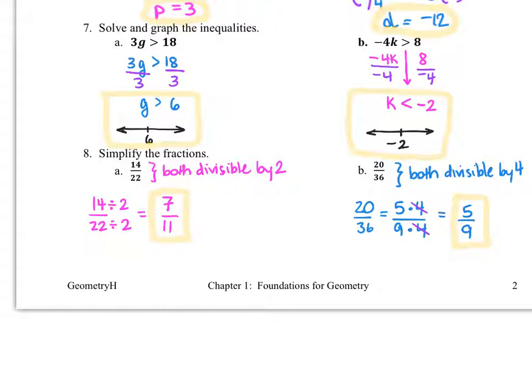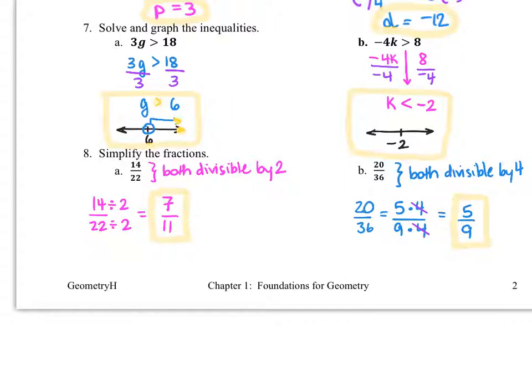We remember that when we're graphing on a number line, if we have the variable on the left-hand side, then the greater than or the less than symbol can act like an arrow. And so what we can say is we know that there is no or equal to. We're going to leave an open circle, and this is going to point us to the right-hand side. It's all numbers G that are greater than 6. Greater than is on the right-hand side. And we can see that the arrow and the arrow match on those.